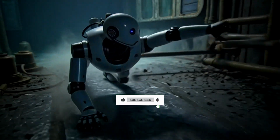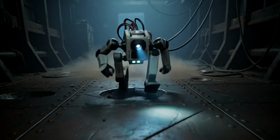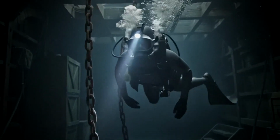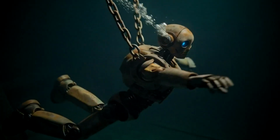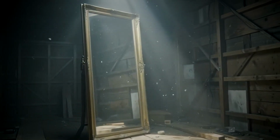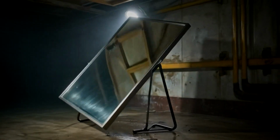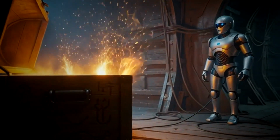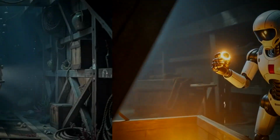The thing you have to understand about all of this is that the Titanic cargo hold isn't just a room full of old stuff. It's a time capsule. It's a museum. It's a graveyard. It's proof that human plans and human hopes are fragile things. We pack our dreams into boxes and trunks and crates. We lock them up tight. We put them on ships and trains and planes. We trust that they'll arrive safely. And usually they do. But sometimes they don't. Sometimes the universe has other plans. Sometimes everything goes wrong in the worst possible way. And then we're left with questions that have no answers. With mysteries that have no solutions. With stories that have no endings.